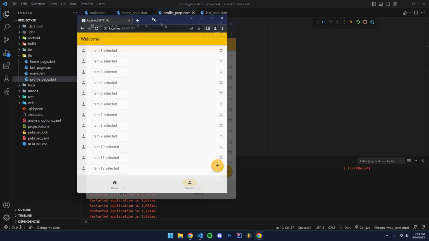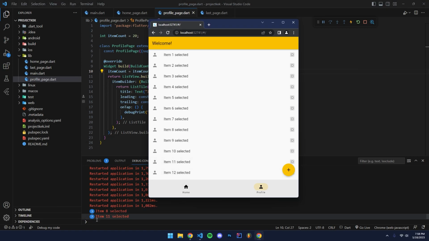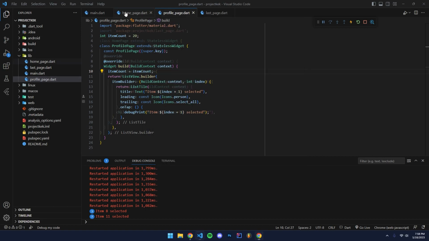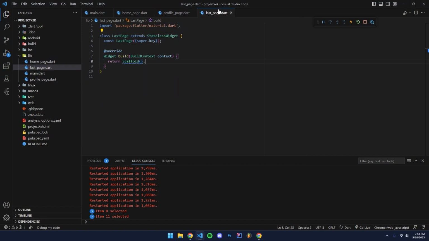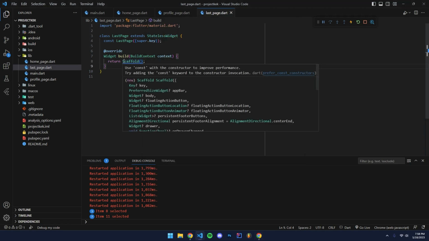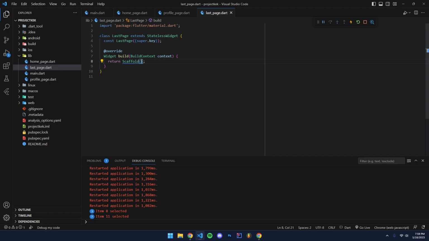Anyways, if I click on an item, as you can see it says how many times I'm selecting this, and when I click this it's supposed to take me to this. So I'm just going to go to the last page, as in basically whenever you click on this button, which is the elevator button, it takes you to the last page. So obviously it's a scaffold because this is built on a white screen, white background, I would say.